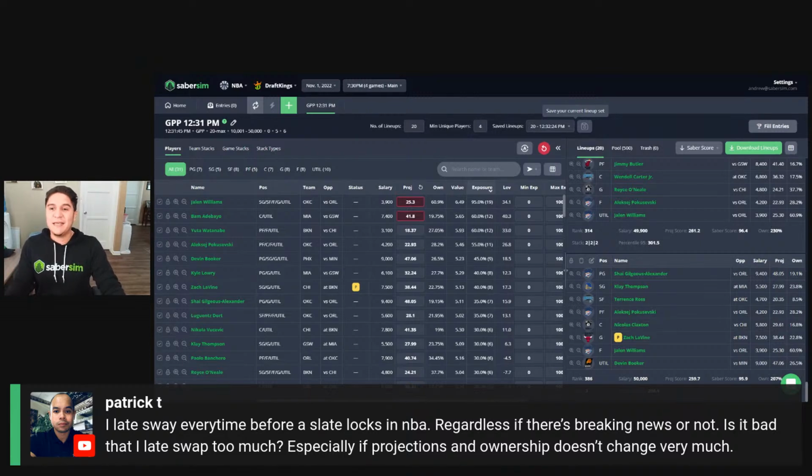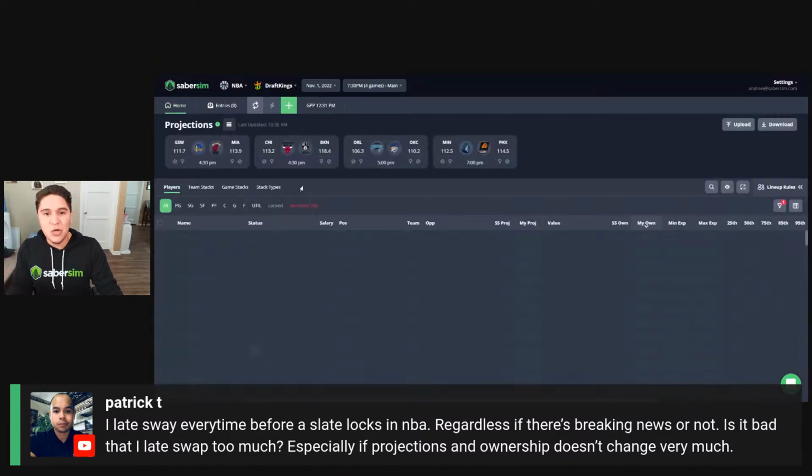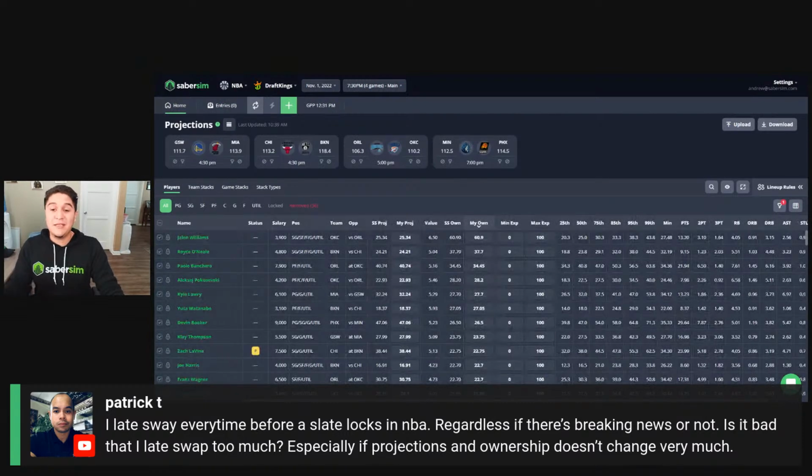But what I will say is that you're technically not able to control your min uniques when you late swap. Since we're only rebuilding each lineup once, you're more likely to maintain some min uniques, but you lose some of that control. So I would say that, if there's no news, then you're more likely to maintain your min uniques, which is a benefit of not late swapping. So you kind of have to weigh those two features there. I typically don't like to late swap unless I feel it's necessary for this specific reason that I just described. So those are my thoughts on balancing late swap with news and min uniques.